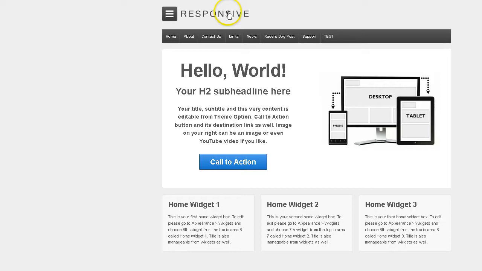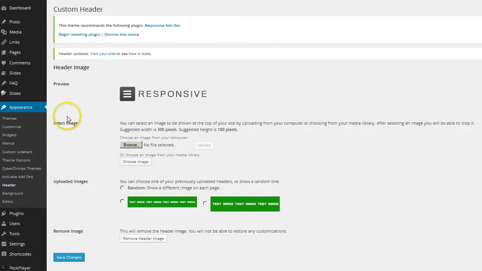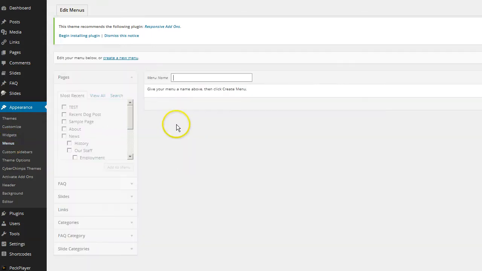Okay, working our way down the menu. Let's say you wanted to add something to the menu. Alrighty, you want to go under Appearance once again, jump down to Menu. Okay, this is where you would create a menu. But before you create a menu, basically you want to have a page or a post for that menu item.